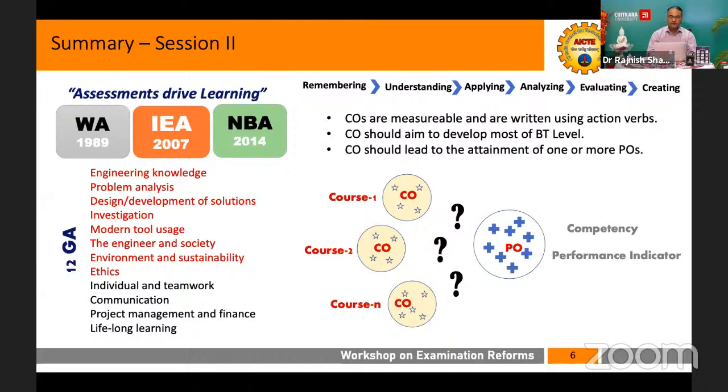And again, Professor Vijay very beautifully gave examples of how different course outcomes can be mapped with program outcomes, and then how, for program outcomes, we can have different performance indicators to assess those program outcomes as well. I'm sure you must have appreciated the contents of both those sessions by very learned speakers yesterday.